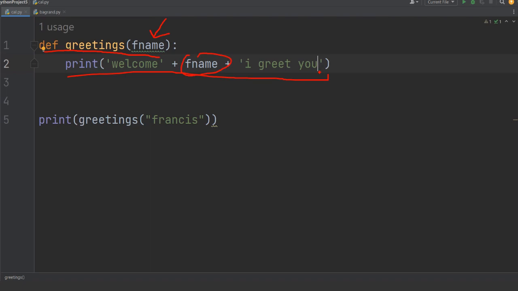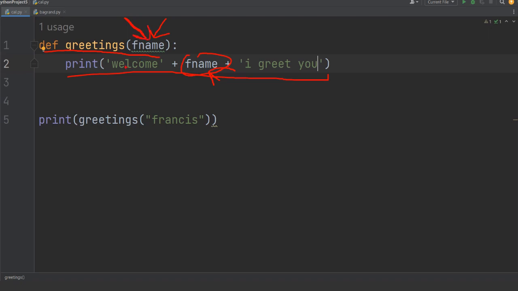It's just like when you are creating a variable and then you use an input statement to take the user's input, then greet the user according to what the user entered. Maybe something like welcome user input, I greet you. So this thing here acts as input.